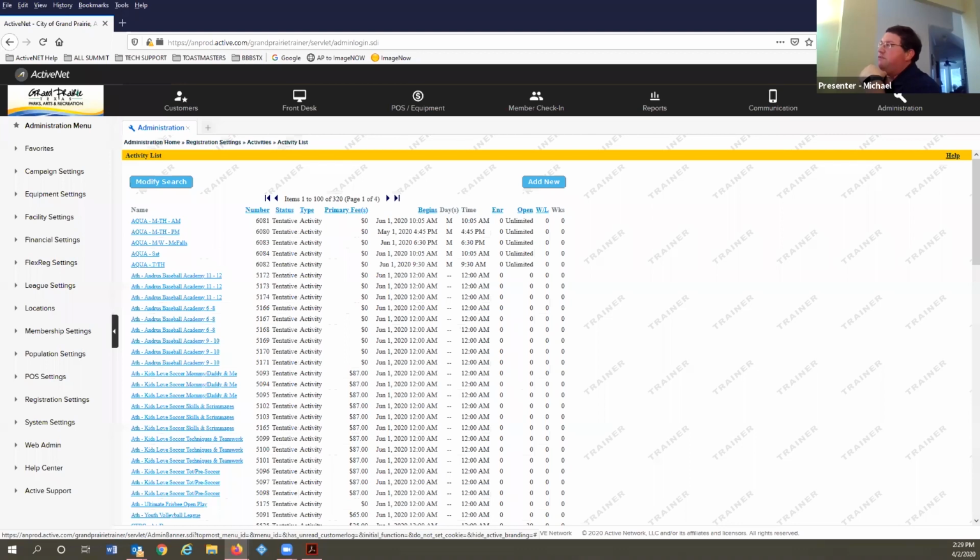And then this is also going to give you the latest version of ActiveNet, kind of like what CenterEdge would show you at the top left corner of the window. This is basically the version we'll have. The great news about ActiveNet versus what we have right now is that ActiveNet does all this behind the scenes. We won't have interruptions during the middle of business. I know the Summit has had that a few times.